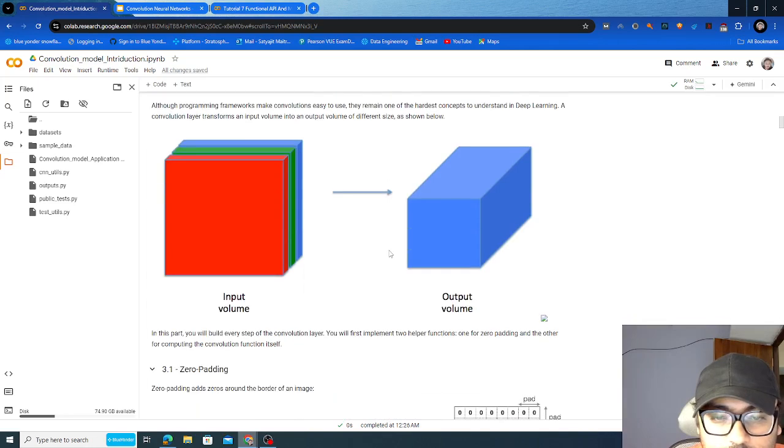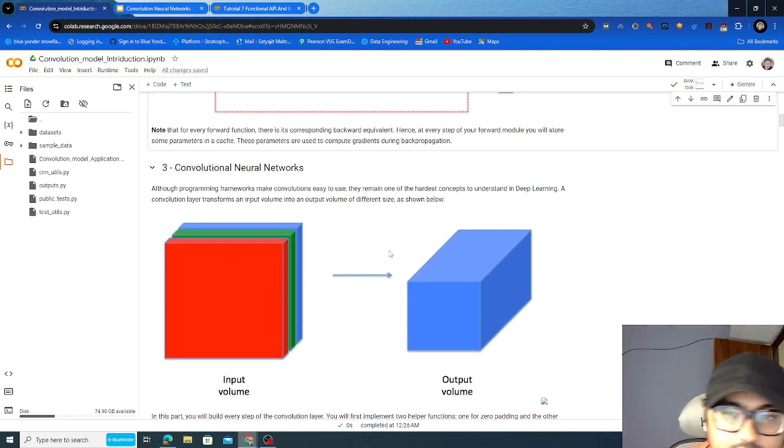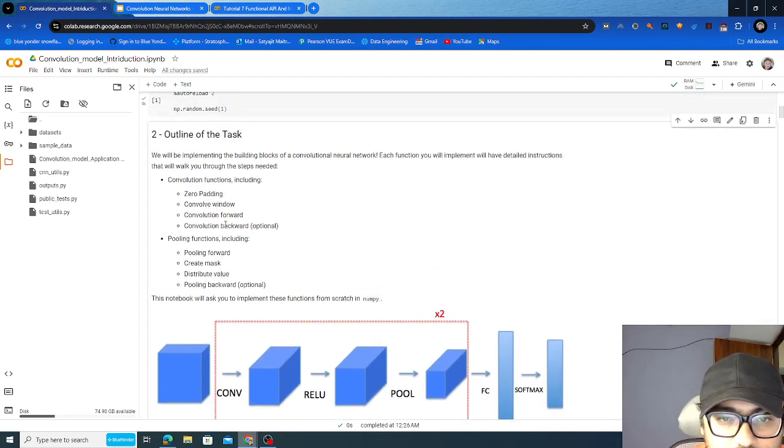One thing before we start: this backpropagation is not strictly required, because normally in any framework, your TensorFlow or PyTorch, the backward propagation is taken care of by the framework itself, but still it's good to understand and learn.